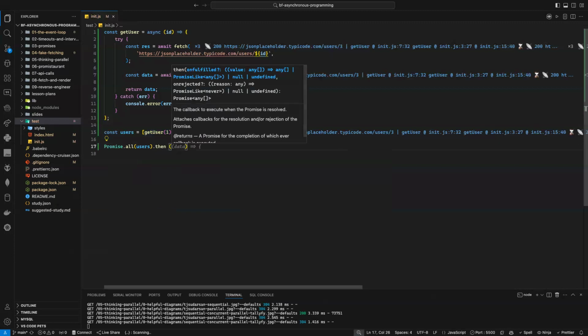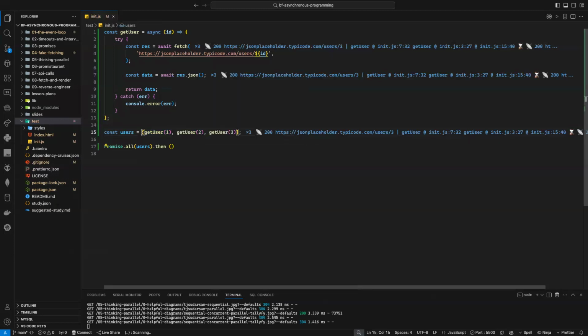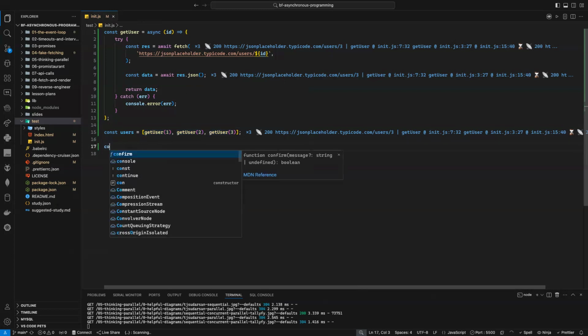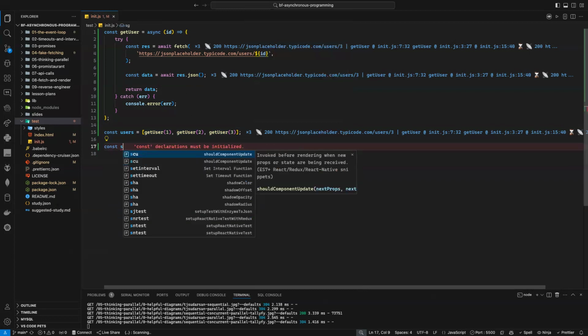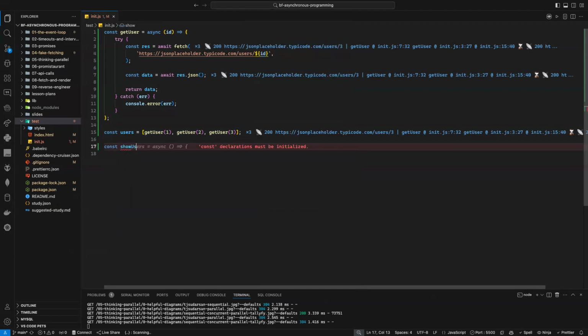Then I just want to do what I want to do now. I'm trying to send this one. So Promise.all will send a request to all of those. Now, as you can see, in each function I'm sending a request, I'm getting the data, I'm passing the data. So I will get my data. Actually, maybe it will be better to create a function. So const showUsers, I will name it showUsers. And of course, it will be an async function as well.